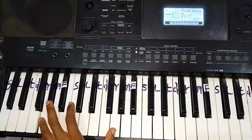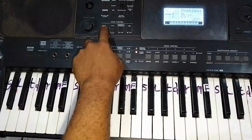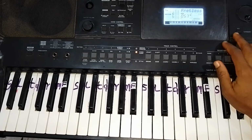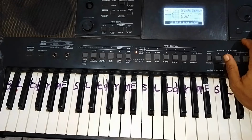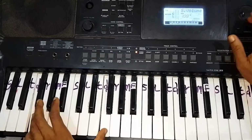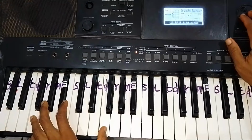But there's still something. For me the bass voice is too thick. So I'm going to press and hold to bring out the menu for the bass lines. I'll take it to the octave. That is where I'm going to step down the thickness of it. This S volume is the split volume. This is where you set the split volume. You can increase or reduce it. I'm taking it, this is high, and when I take it down it's lower. So you adjust it according to what you want.